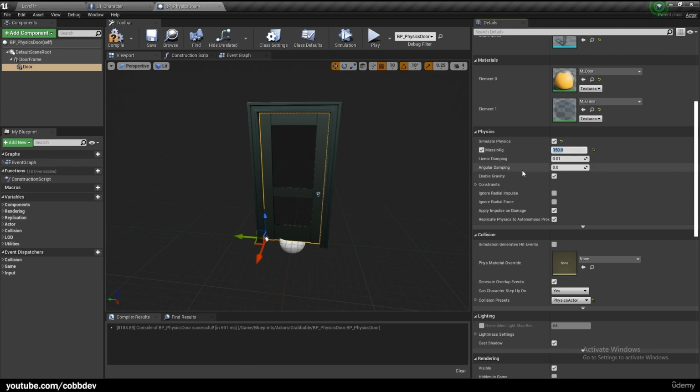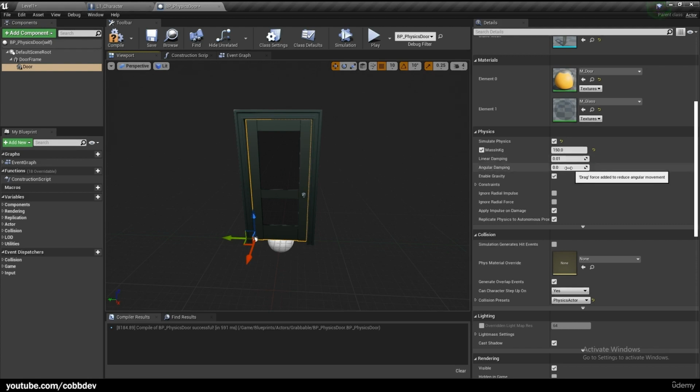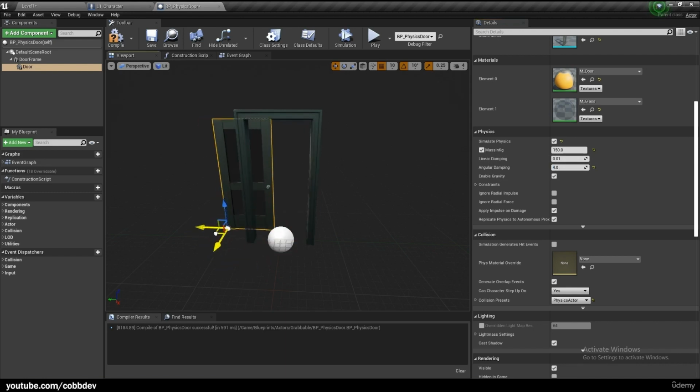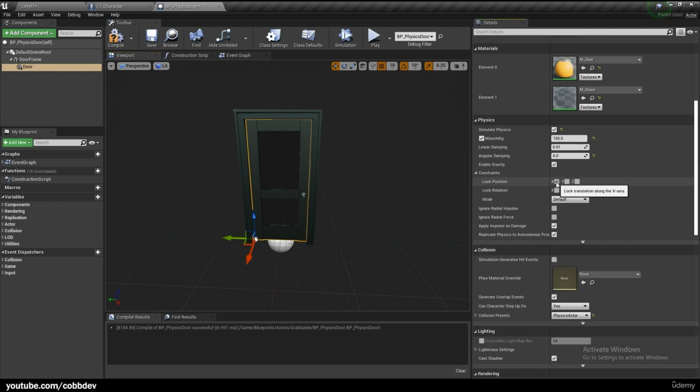We also want to bump up the angular damping, which will smooth out and slow down its angular movement, because at its default of 0, it definitely feels like it swings way too easily. So we want to up this to something like 4. We don't have to worry about linear damping because it doesn't actually move in a direction like that. It only rotates. And to make sure that it only rotates on the z-axis, nothing else, we can open this constraints tab, and we can lock the positioning for x, y, and z, and the rotation for x and y. So now the only thing it can do is rotate on the z-axis.